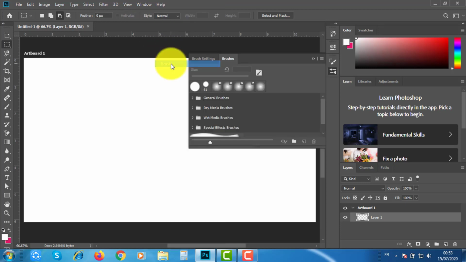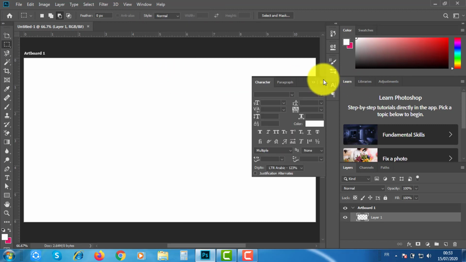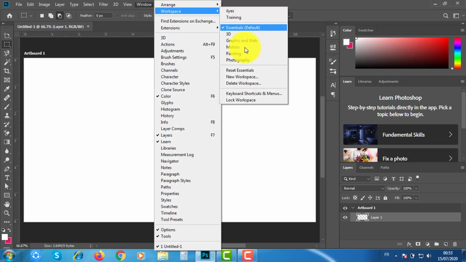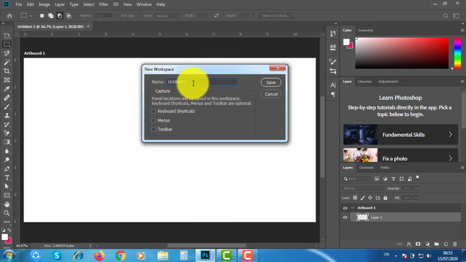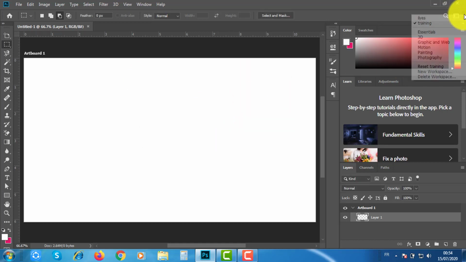I add Brushes, maybe Character for text, etc. Just add the tools you want and hang them in the right toolbar. After that, come from here, Workspace, New Workspace, and for example let me name it Training. Okay, just save. Yes, now you have a Training workspace here.